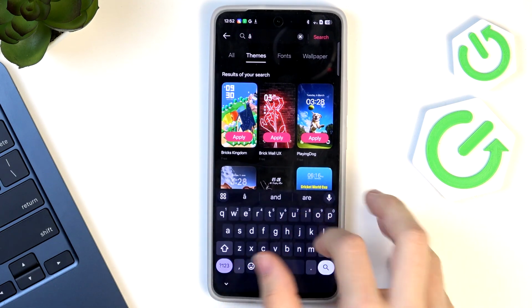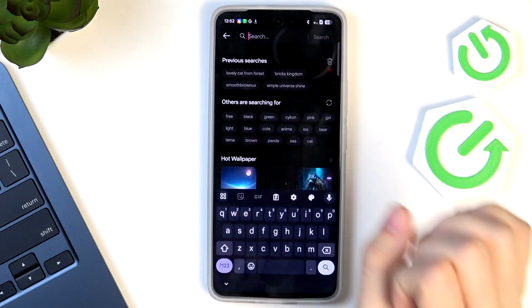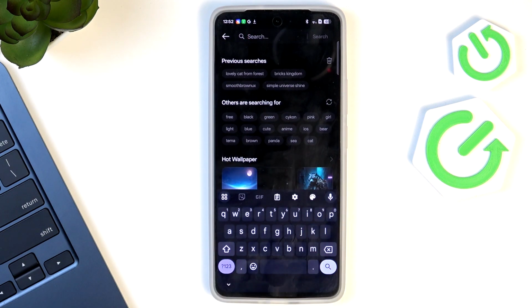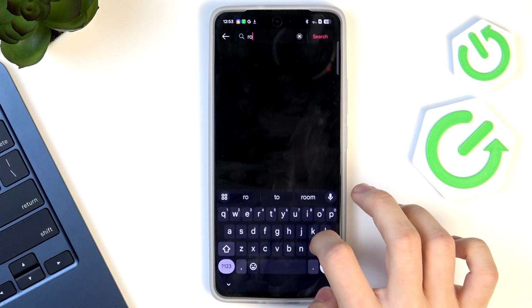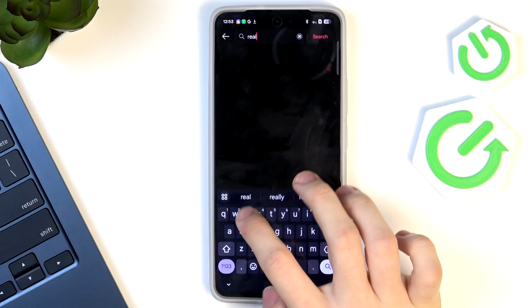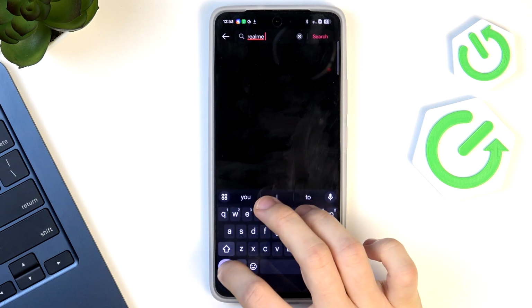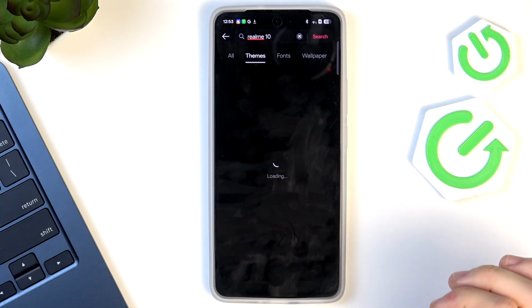I have only 2 wallpapers, but I think they are still quite good, and feel free to explore more of them. So one of them is Realme 10. It is one created by Realme, and I think it just looks really good.